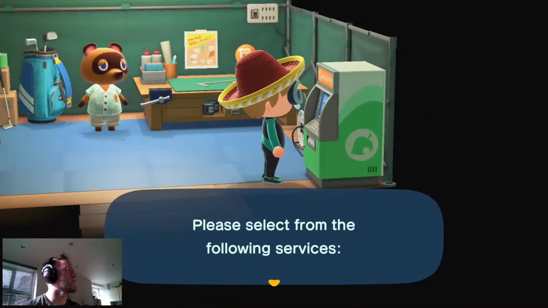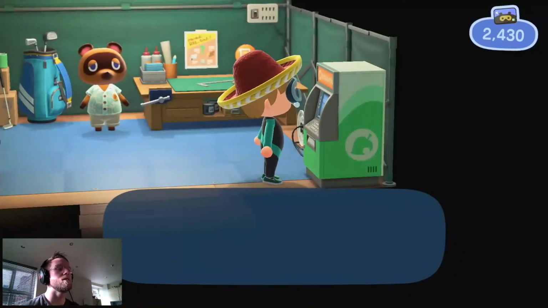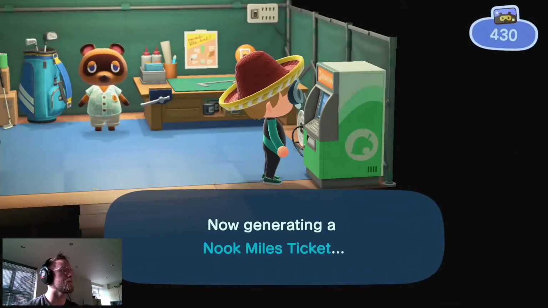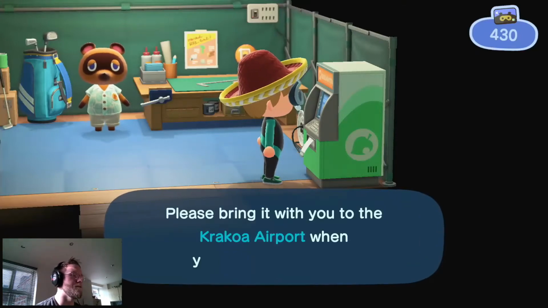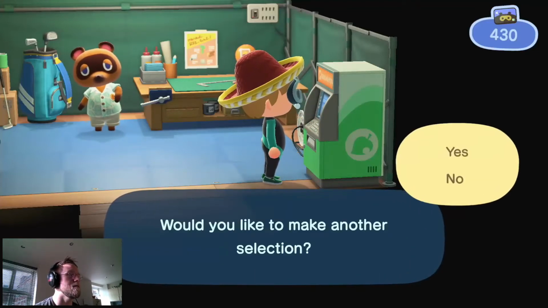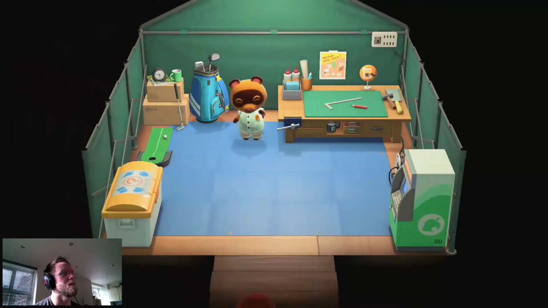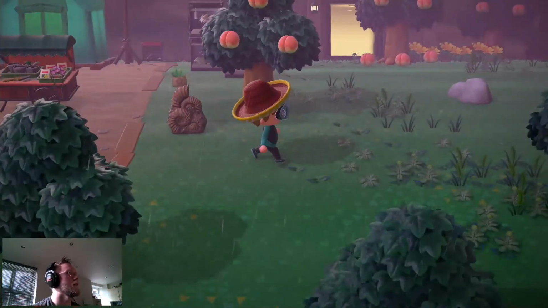Alright, the tool. A lot. I don't know. Nook Miles ticket. So I believe you can have up to 10 villagers on your island at the same time. And now we have 6. No. We have 5. Yeah, only 5. So yeah, hopefully we can do that.